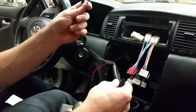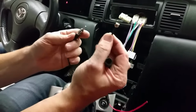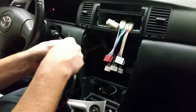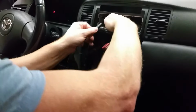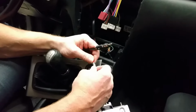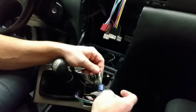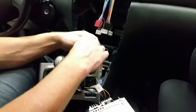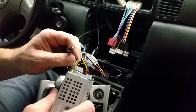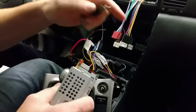Okay, here we have the adapter for the DAB radio, which has this small nice DAB connection. This is for the old FM, so I need to connect this one to the original antenna. Then we just need to connect the new antenna adapter for the DAB to this remote, and then we have the 2 connectors. This is for the DAB antenna, and this is for the old FM.